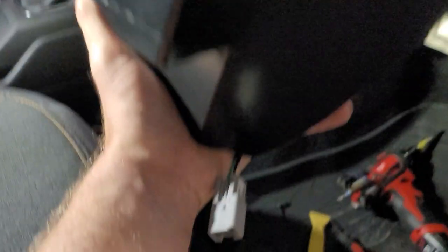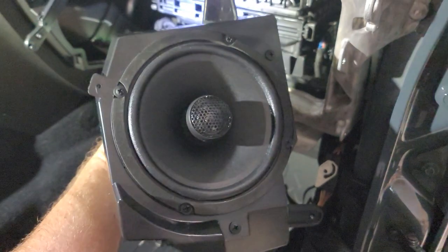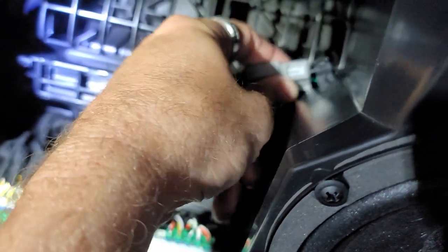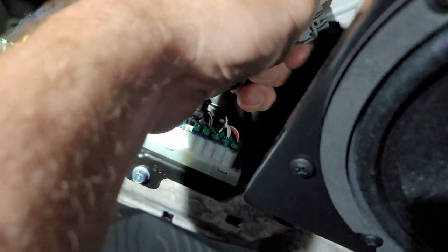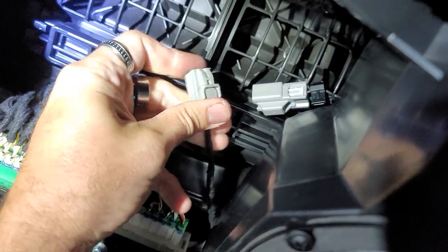Then all we're gonna do is take this and that plug right there, plug it right into that, and then bolt it right back in, three screws. So for video purposes, when you plug this in right here, I don't even think it'll plug in because of being so weird. Okay.